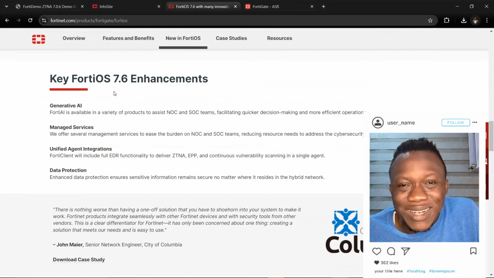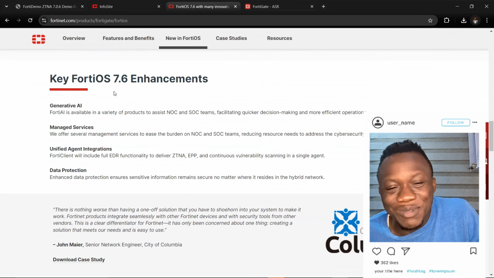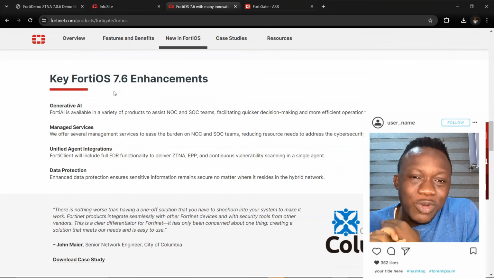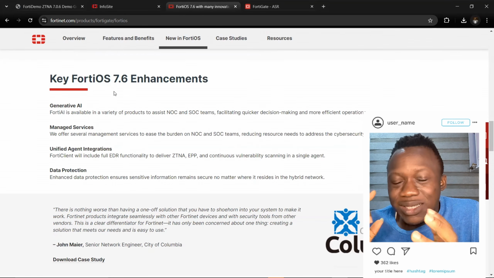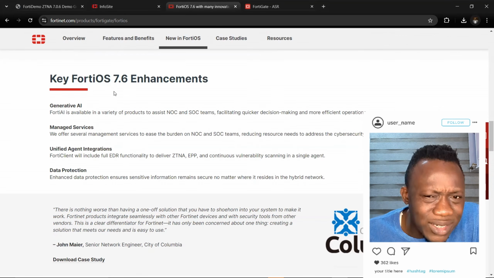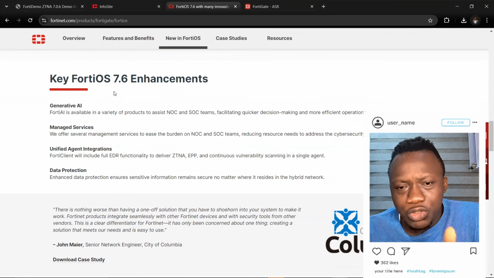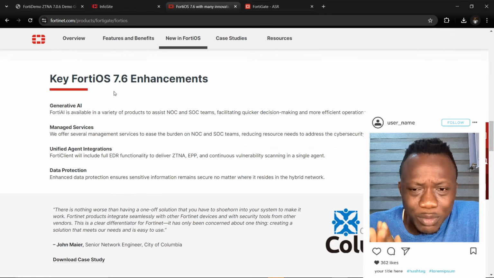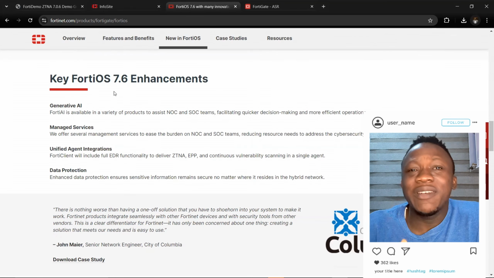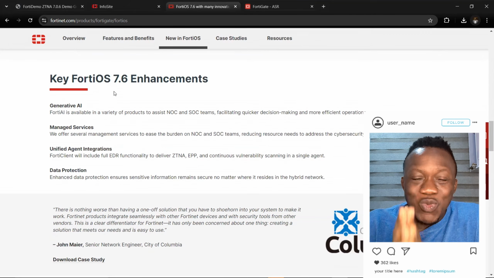You can now use FortiClient for those functionalities, which means that FortiClient can operate as an EDR solution for forensic analysis, and you can also enjoy ZTNA, endpoint protection, and vulnerability scanning with FortiClient.